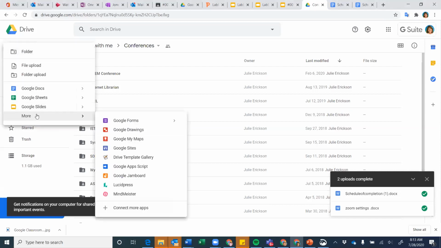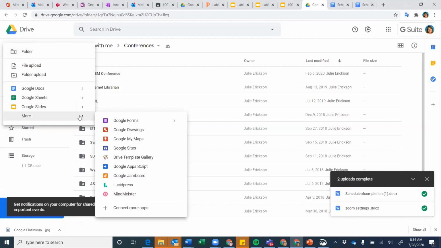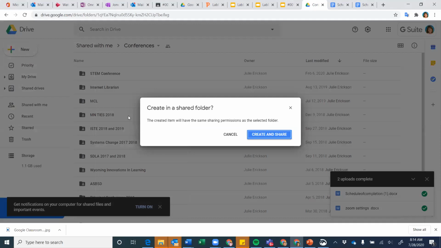I don't have to just do them in Google Classroom. So I'm going to go over here and click on New, scroll on down, and get my More, and get Google Forms. Seriously, Google Forms should not be under More. It should be right there. So I'm going to create it in a shared folder, which is fine. So I'm going to say create and share.